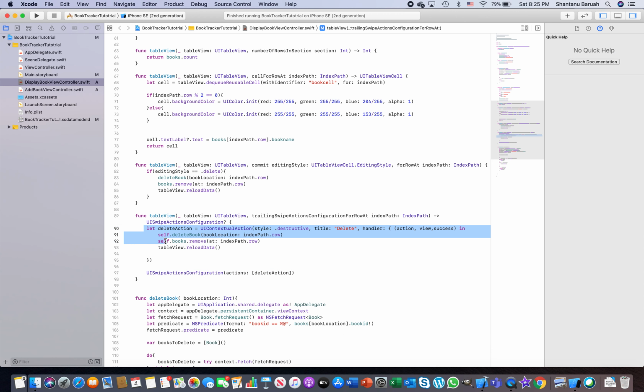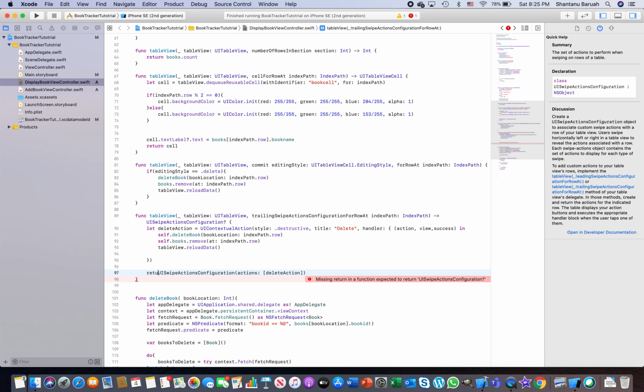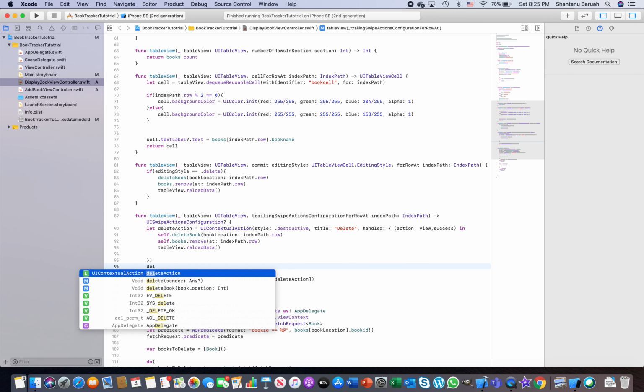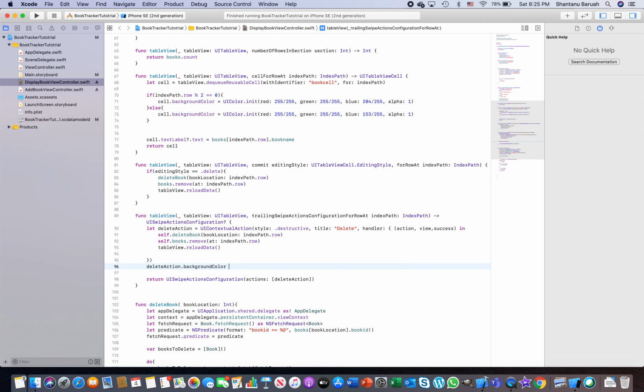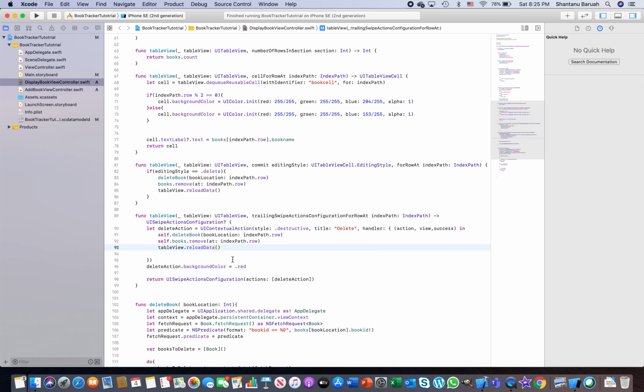So you're defining all the function here, and along with that inline function is returned back. And I'm sorry, I have to say return. Sorry about that. So you say return this, right? So it will return back to this. There are a few more things you can do. You can say delete action dot background color. See, it was red for delete. Let's put red again, right? If you want a different color, you can give a different color as well using UI color, right?